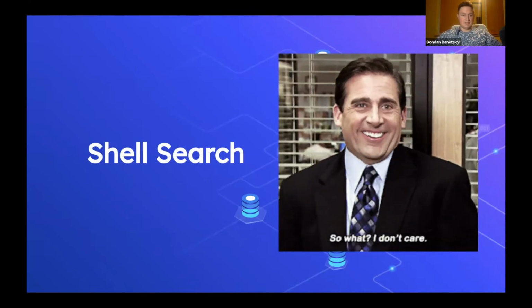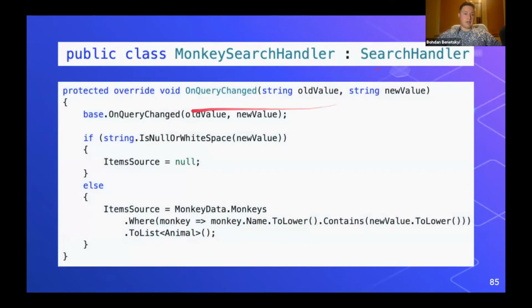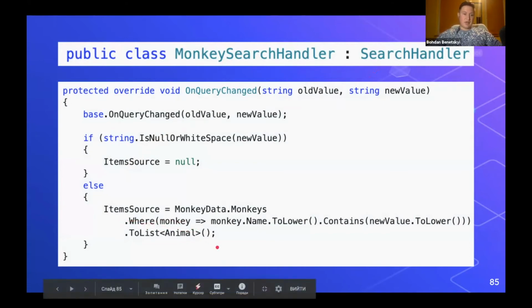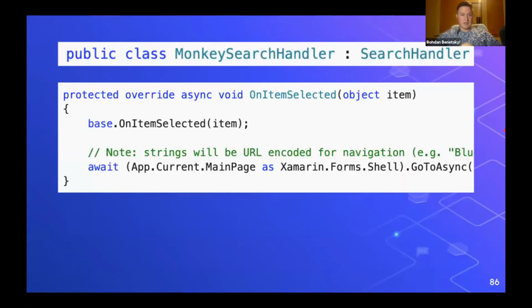So let's talk about that. We should define our search handler. We should override OnQueryChanged and make some search with an item source, which will be shown on the screen. We just should populate it with some data. And here we have a lot of options for where we may take it from, but we should remember that it should be in the handler, not in any of your pages. Later, we could also interact when an item is selected. So for example, if we select some item, we can go to some path ending with a query parameter where we're passing that string item.